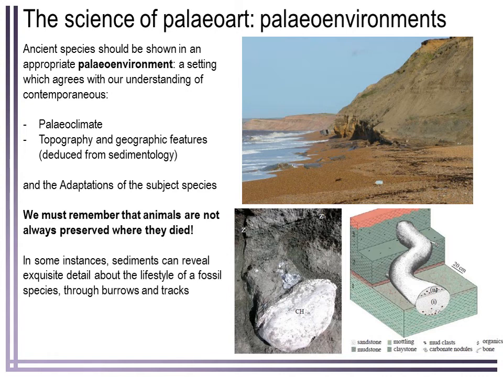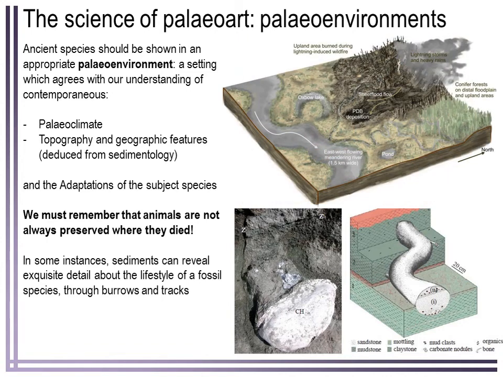If the animal has not been transported too far from where it died, and there are various ways we can investigate this, if the animal has more or less died where it was living, that might tell us an awful lot about the local geography and the actual local environment itself, about the topography, about the sort of landscape. Was it very dry, or was it covered with rivers and this kind of thing? So we need to remember that it is not just about the fossils; it's also about the sediments themselves. And we can actually produce some very detailed models for the local environment where these animals were living, and of course we can use that to inform our reconstruction. We make sure that our animals are put in as accurate a setting as we can.